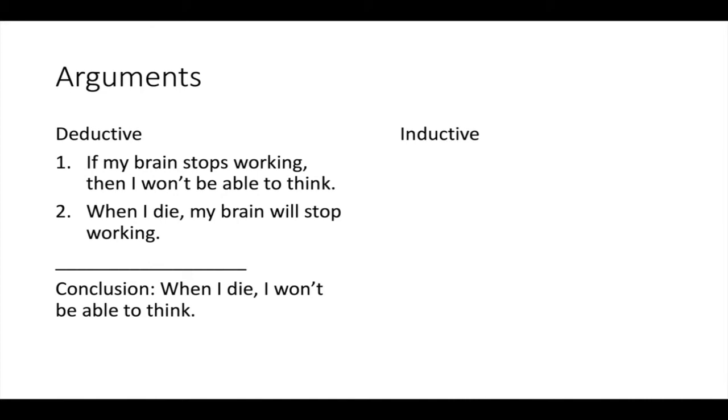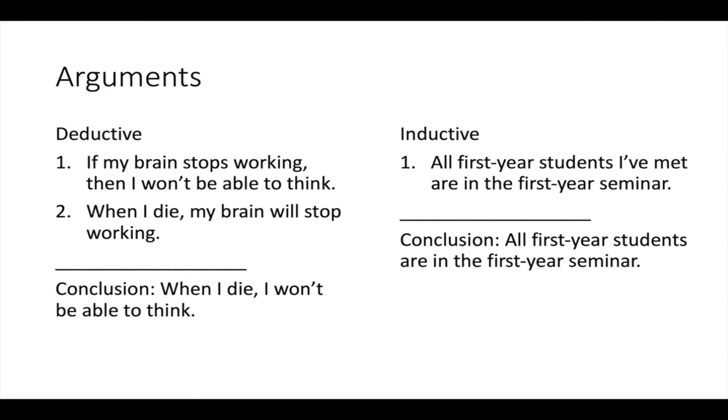That's their goal. And with a deductive argument, the relationship between the premises and the conclusion is airtight, in the sense that the premises of a deductive argument guarantee their conclusions. It's logically impossible for the premises of a deductive argument to be true and the conclusion to be false. And we're going to talk a lot about that in a moment.